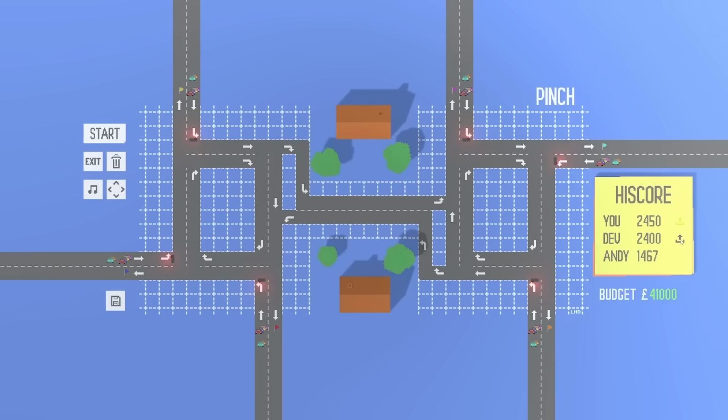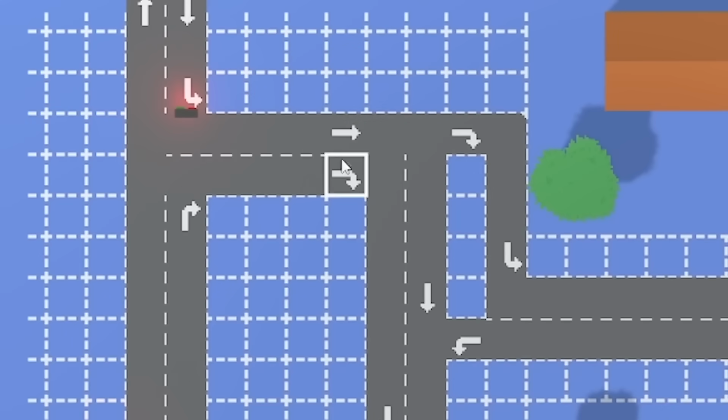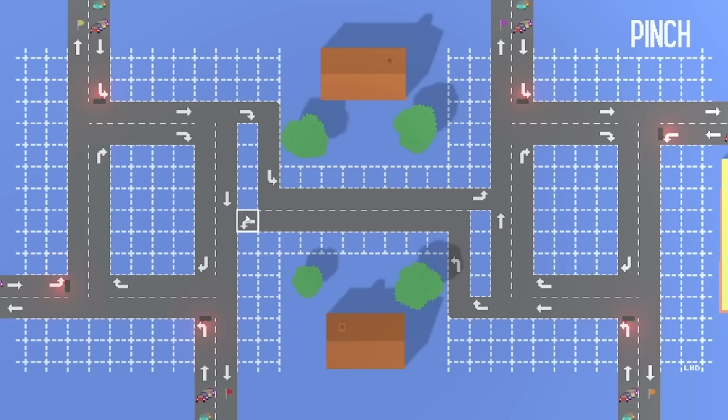Anyway, let's load up the dev's layout. Oh, very similar, but they moved the conflict. So rather than having loads of different movements going on, they moved it back to there. So basically as people come out there, there's less stuff going on. Okay, that's actually quite good.